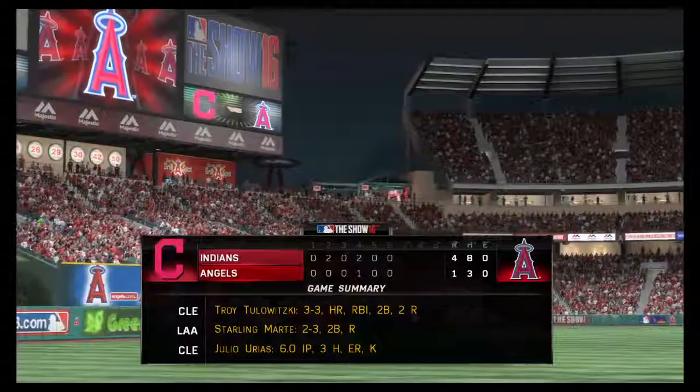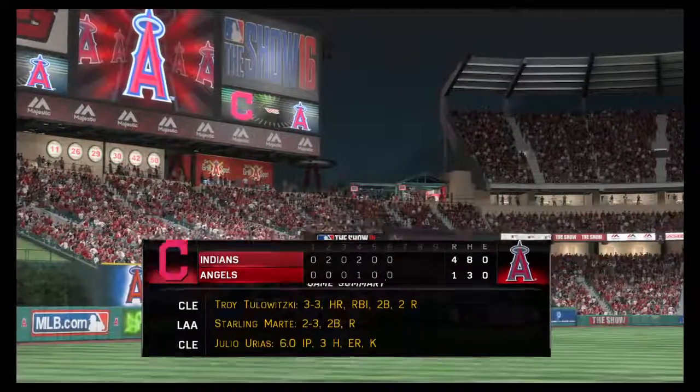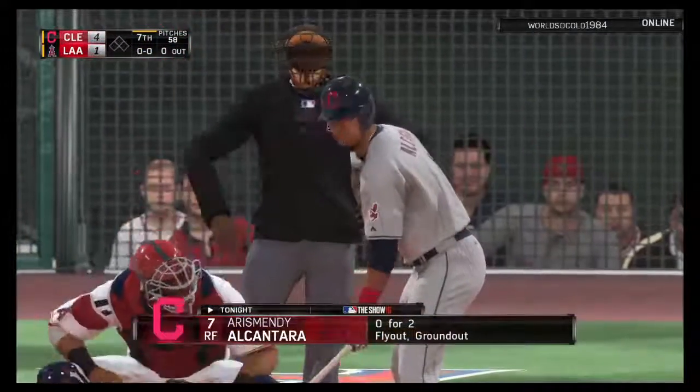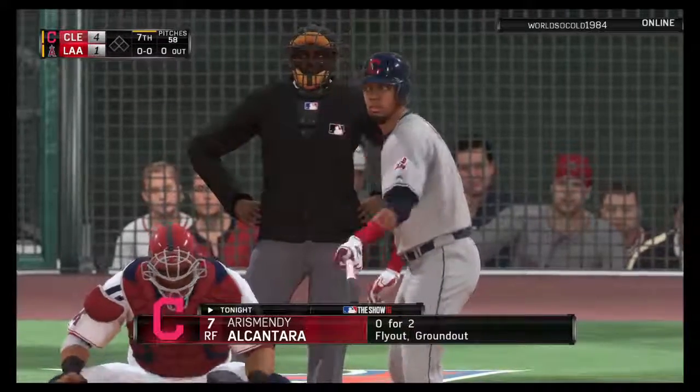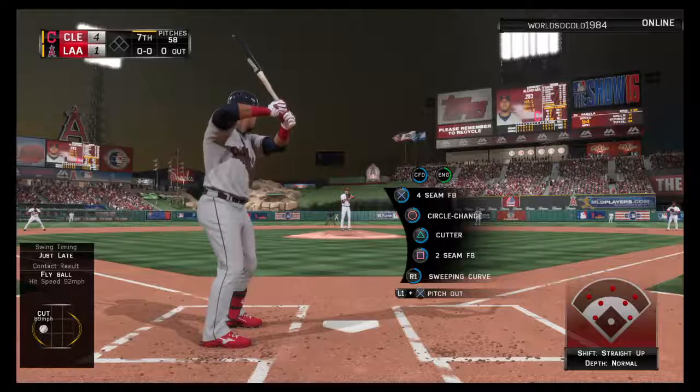Back here at Angel Stadium of Anaheim. 7th inning coming up with the Indians on top. But before we get any further, let's check out our game summary for the first 6 innings. Leading off for Cleveland, Arismendi Alcantara is set to get us started for the late innings of this one. Alcantara.